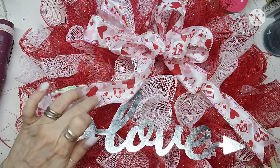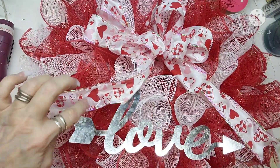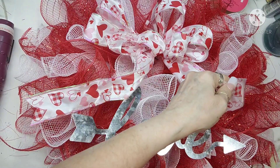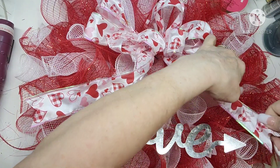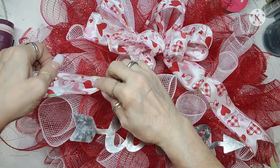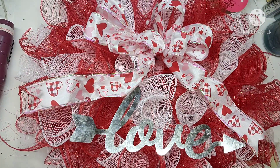I glue the tails down so they kind of look like they're rippled — I really like that look. I do the other side as well and I really love this. It looks beautiful on my front door. My front door right now is red, and it just really accents it. The wreath is so full we have to push on the door to get it shut, and I told my husband that's fine — it won't hurt it to be squished a little, even the bow.